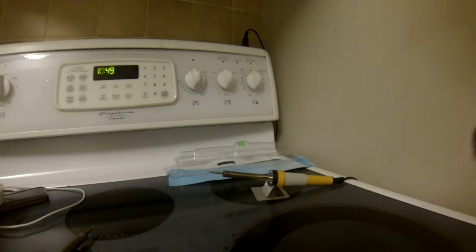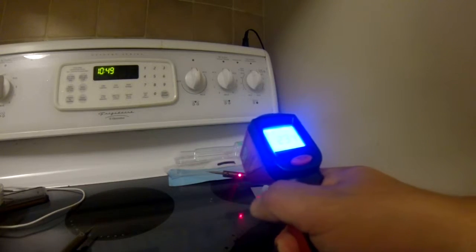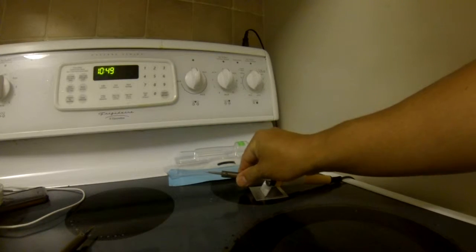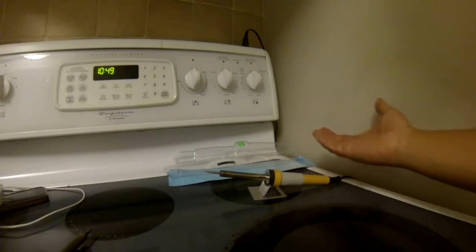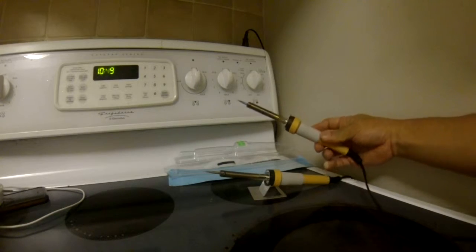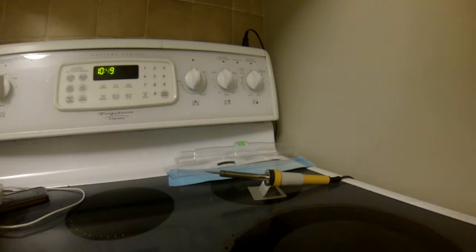Right now the soldering iron has been plugged in for about 5 minutes, and as you can see it's still reading only 23 degrees Celsius, so it's like stone cold. It only worked once for me, and then it just didn't work again. And this is actually the second one I've bought, and this one also didn't. This one lasted a bit longer. This lasted 2 times, and then it stopped working.